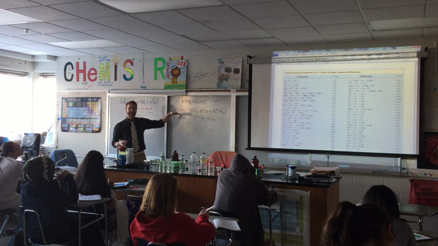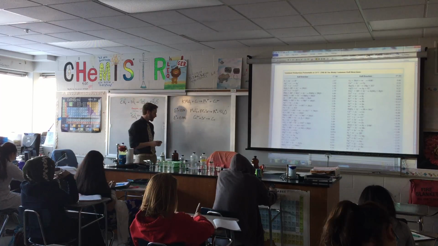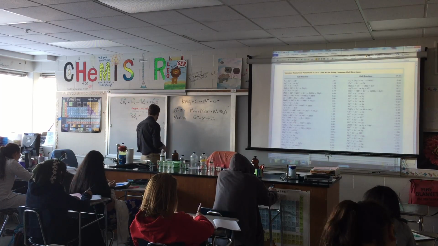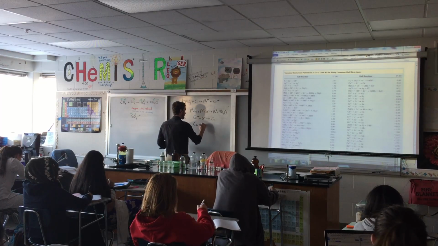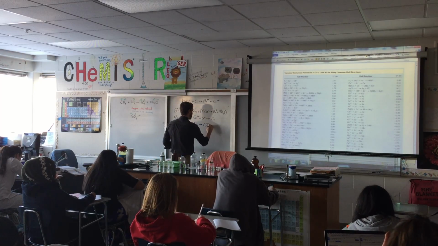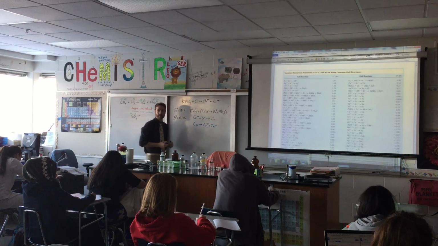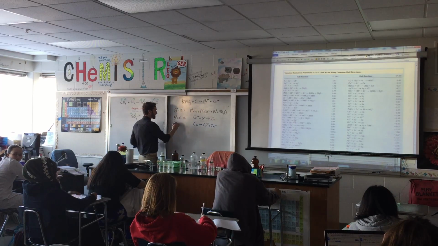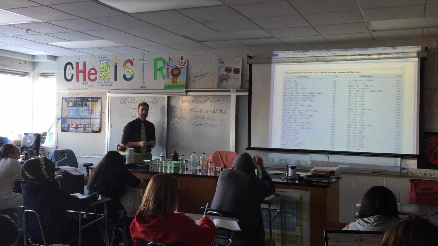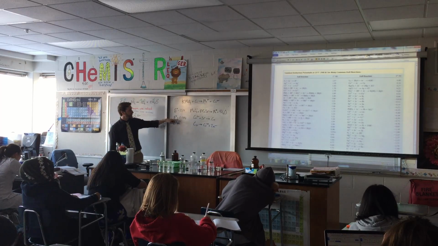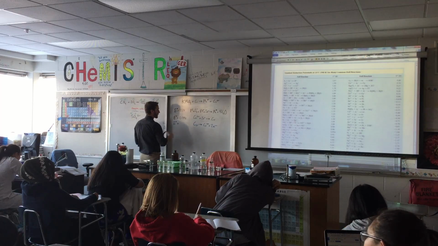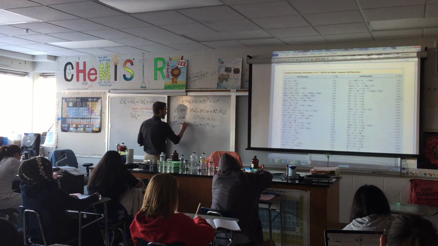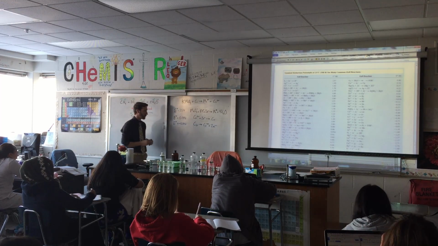Now, like I said, we can't have two reductions. We've got to reverse this one. So let's reverse it to make it an oxidation. Well, that's going to be copper turning into copper 2+ plus 2 electrons. What's the voltage of this going to be? It's going to be the opposite. If this reaction causes something to gain 0.34 joules per coulomb, going in reverse, it's going to lose 0.34 joules per coulomb, or 0.34 volts.